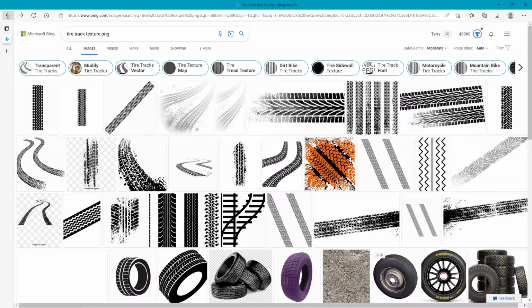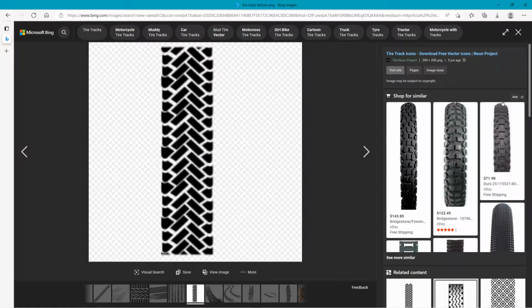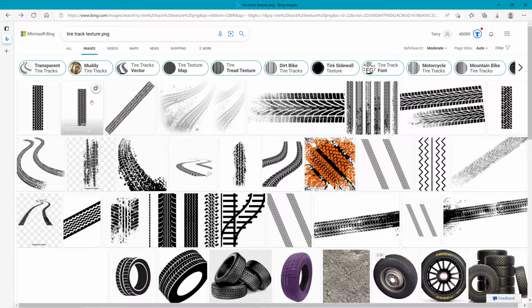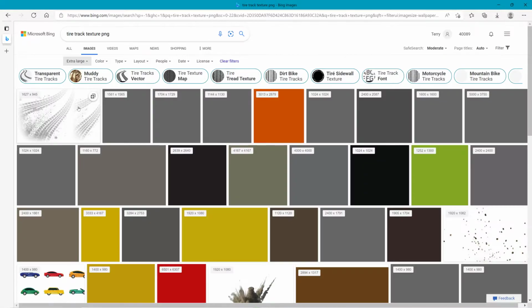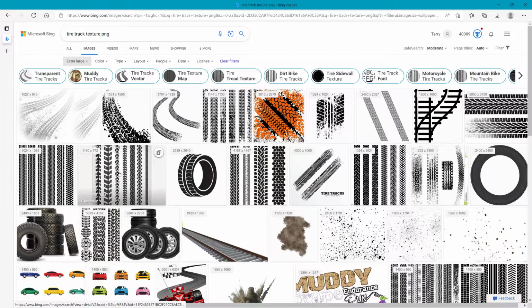Okay. Let's try this one. Ain't any of these? I guess I've got a filter. I have to tell it to be extra large so we get some decent resolution, and it needs to be a PNG, not a JPEG. Maybe that'll work.